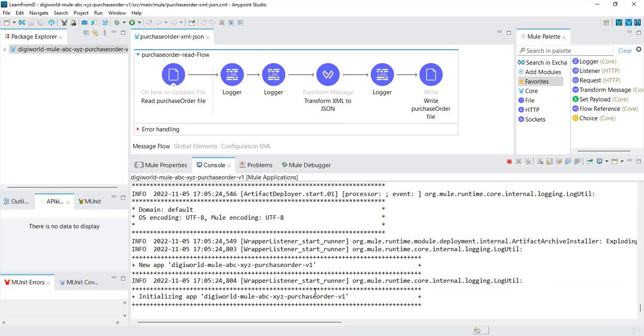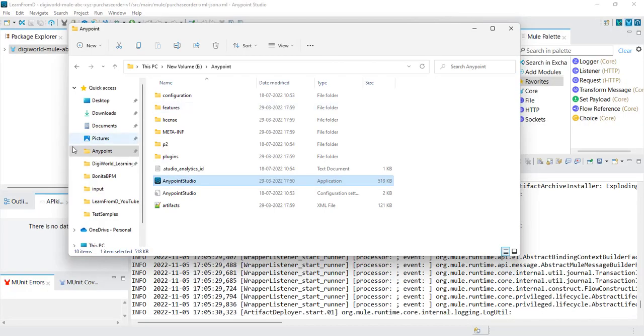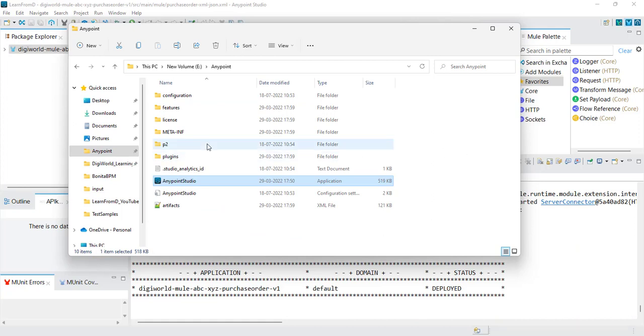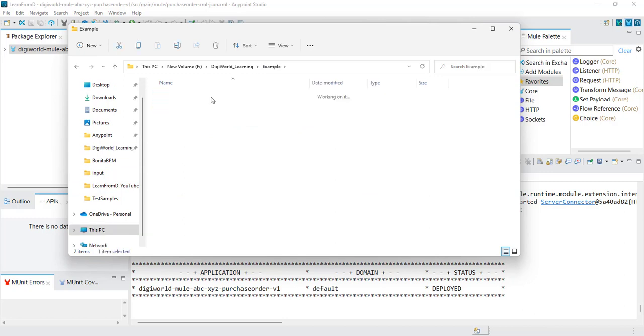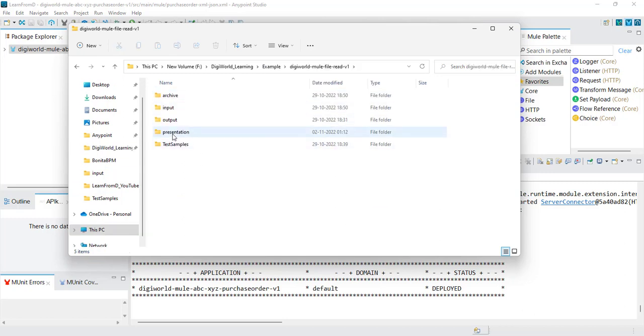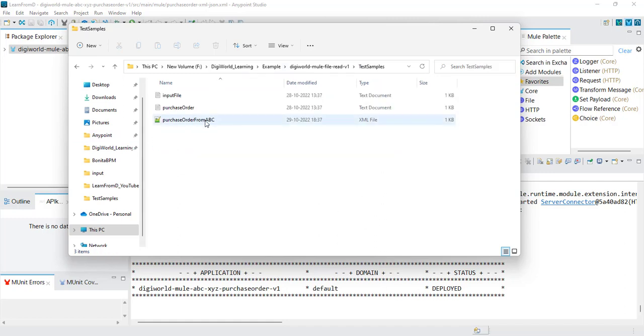So that is what we are trying to do in this particular video. So let's see, we have this one, and here are the sample files. Okay, so once it is deployed, if you see, we had the sample file, and this is the one that we will use.